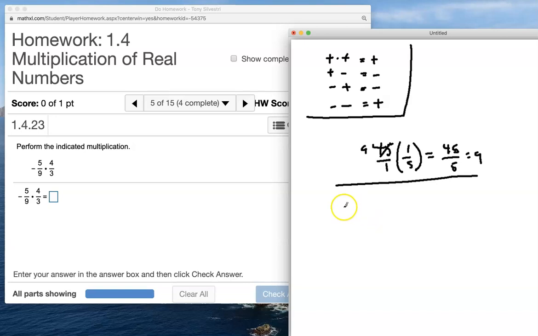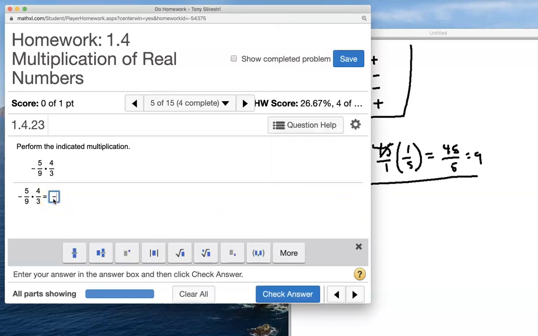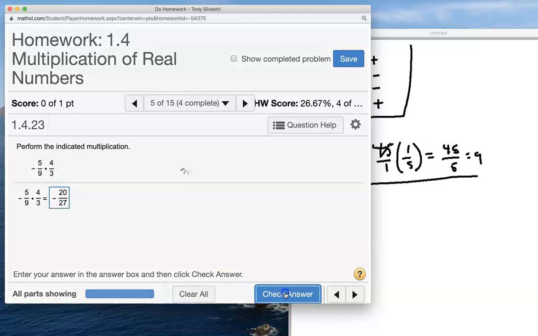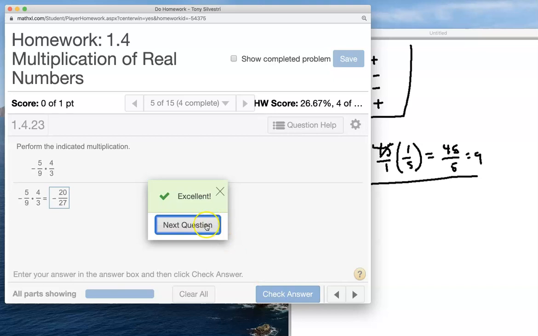I'll tell you the answer. You know the answer is going to be negative because one number is negative, the other number is positive. And I might as well do it over here. It's just easier to see here. You're multiplying fractions. The way you multiply fractions is you multiply the numerators, 5 times 4, which is 20. You multiply the denominators, 9 times 3, which is 27. And then you look to see, can I simplify that? No, I can't simplify that because there's no number that goes into 20 and 27 evenly, so I'll have to just accept it. Great. You have to always simplify.